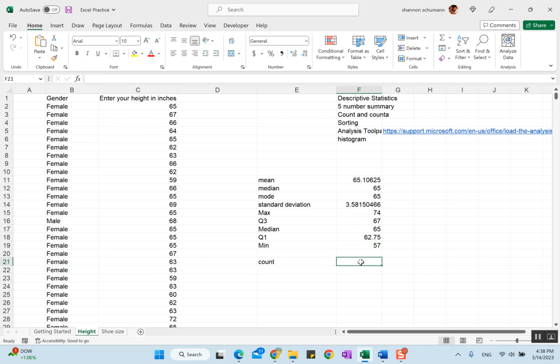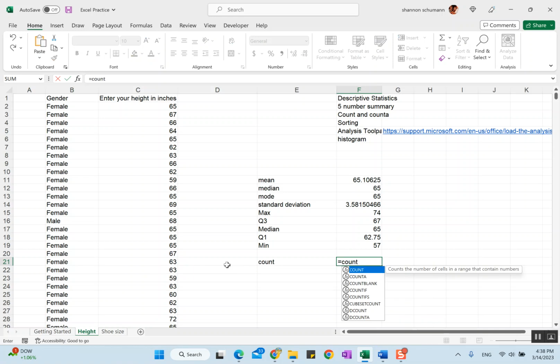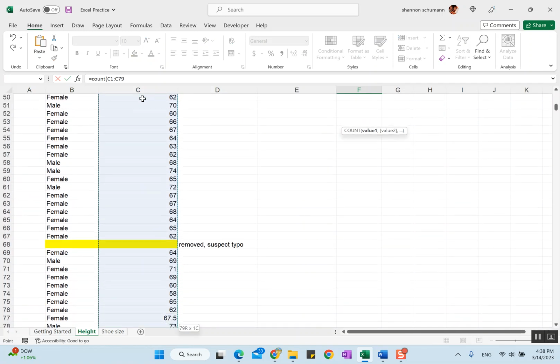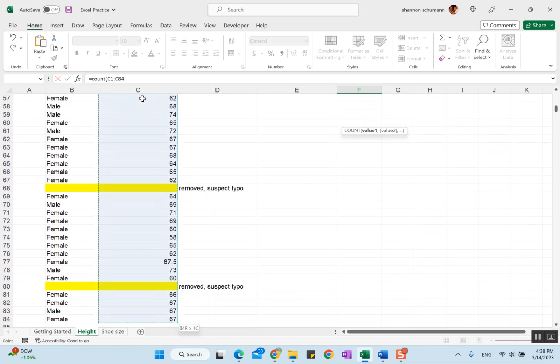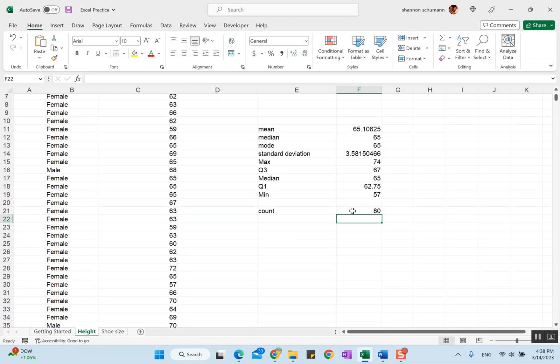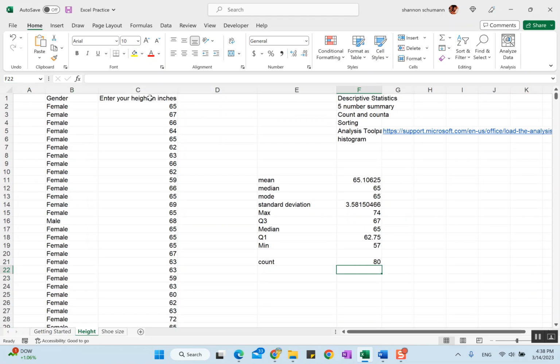All right. So we also might want to count how much data we have. So I'm going to put in the formula equals count, open it up, and I'm going to start at C1 and move down, and we'll talk about why. Well, not why, but I want to show you something in a minute. I had 80 students. You might be wondering about this top. If I took that out, it doesn't change. If I put it back in, the count doesn't change.